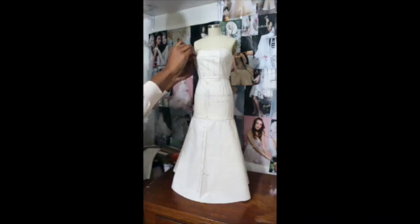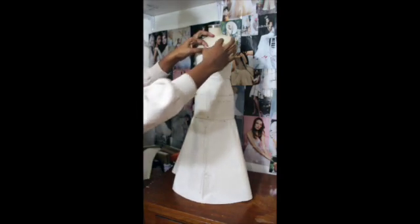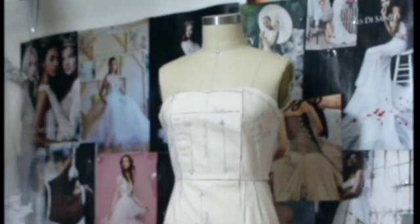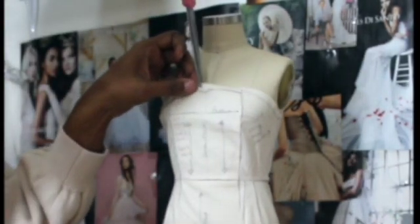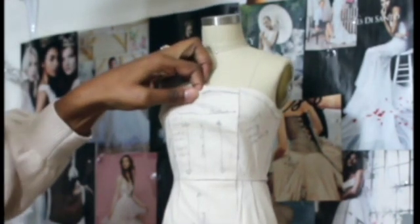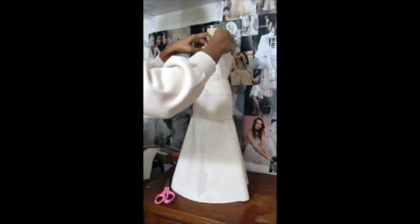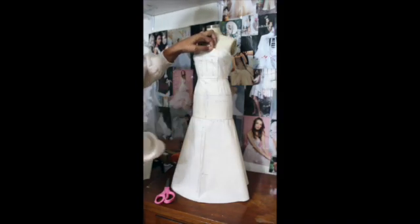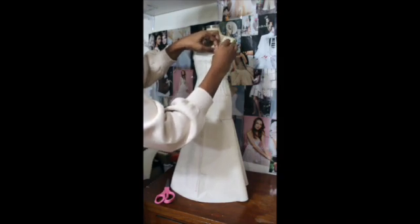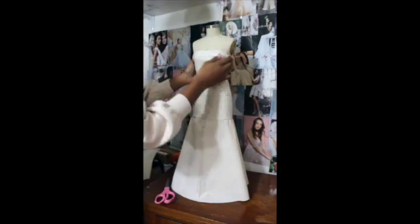You will need to create a slash here in the middle to separate that for your sweetheart neckline. And I'm just going to put a slash right down here, not too far in, but just enough so that it opens. And then I'm going to fold that down. And this is going to be my neckline area. I'll just fold it for now.